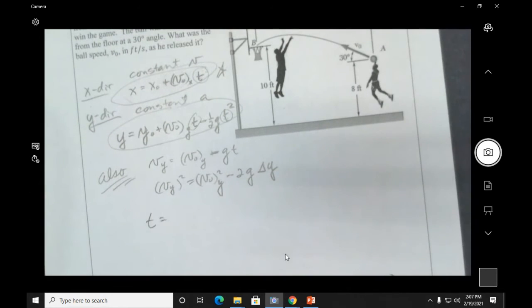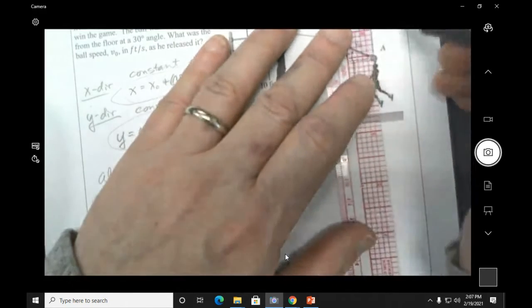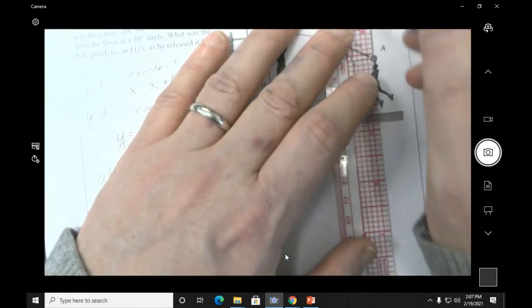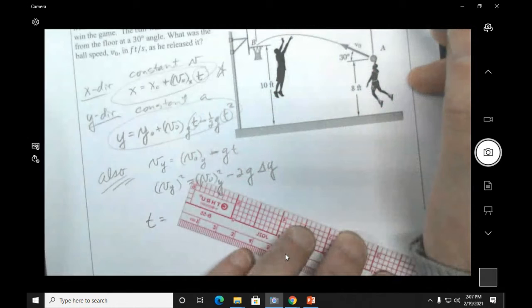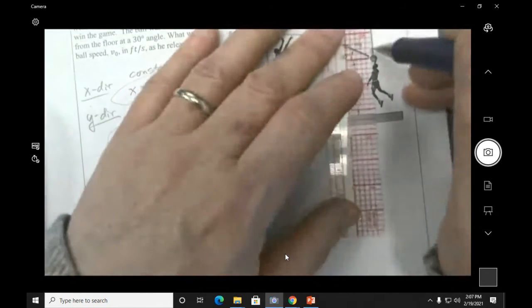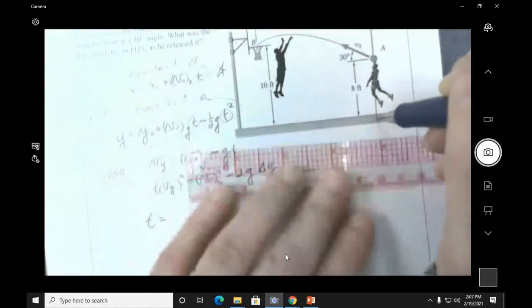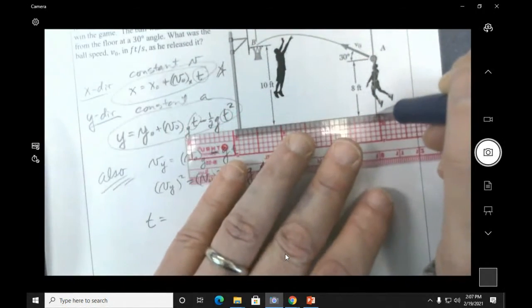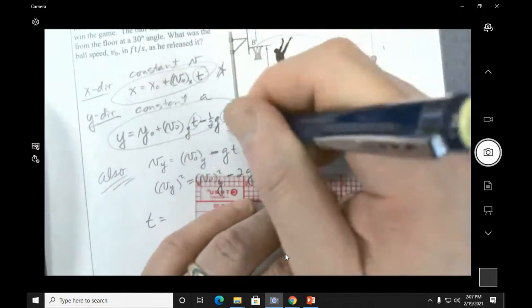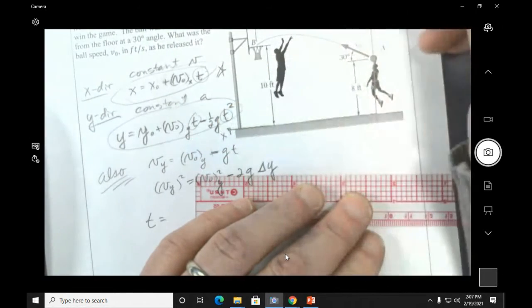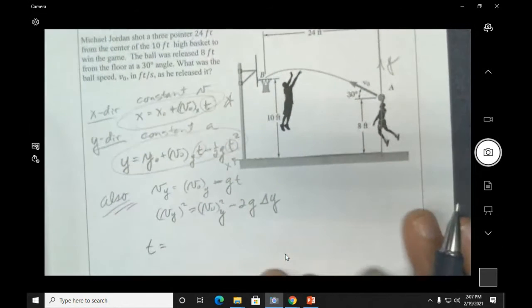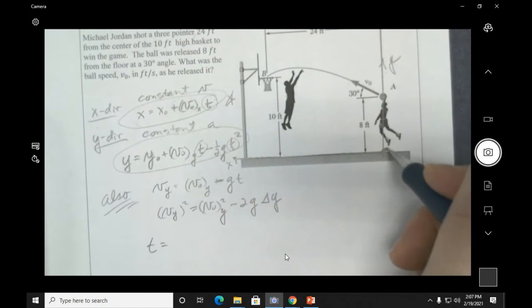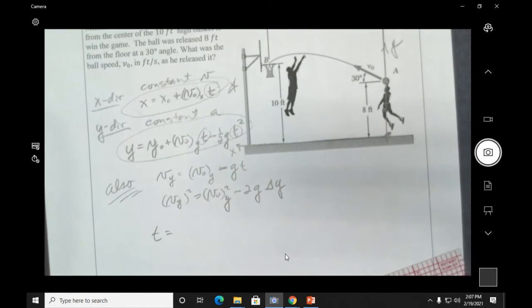And quite often what we want to do is make a decision what our coordinate system is going to be. And what did I decide? Let me double check to see if I decided the same thing. Yeah, I decided that we're going to make a coordinate system that looked like this right here, where this is x and this is y. All right, so I decided that the origin was going to be right over there.